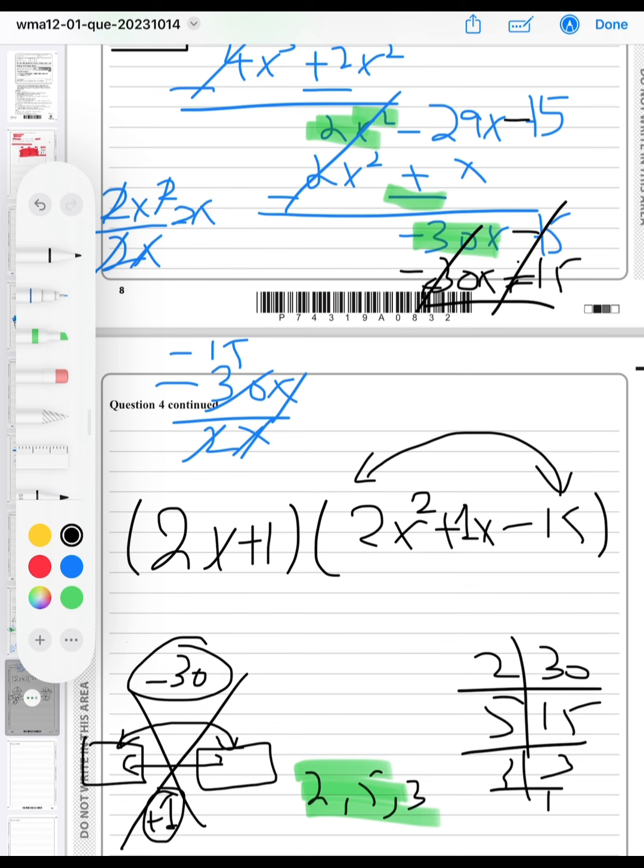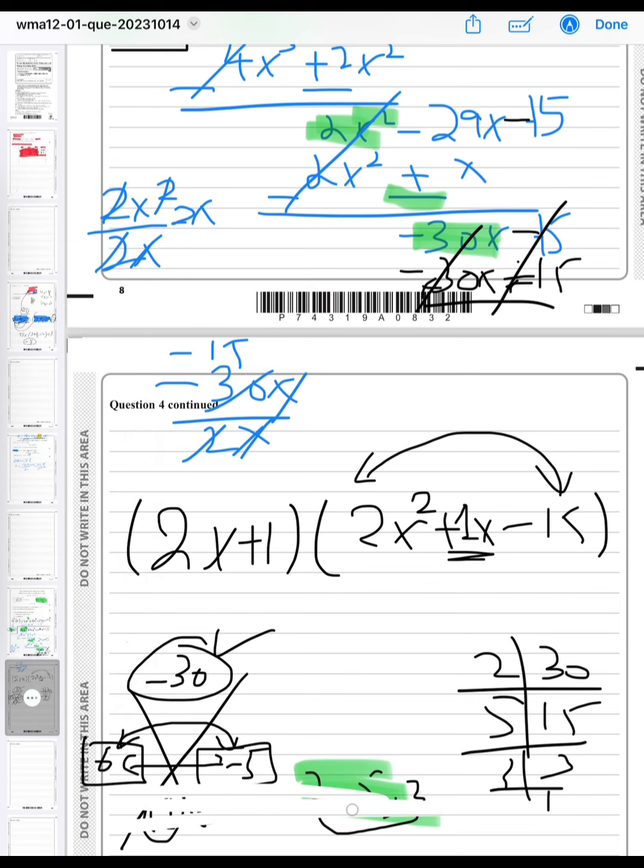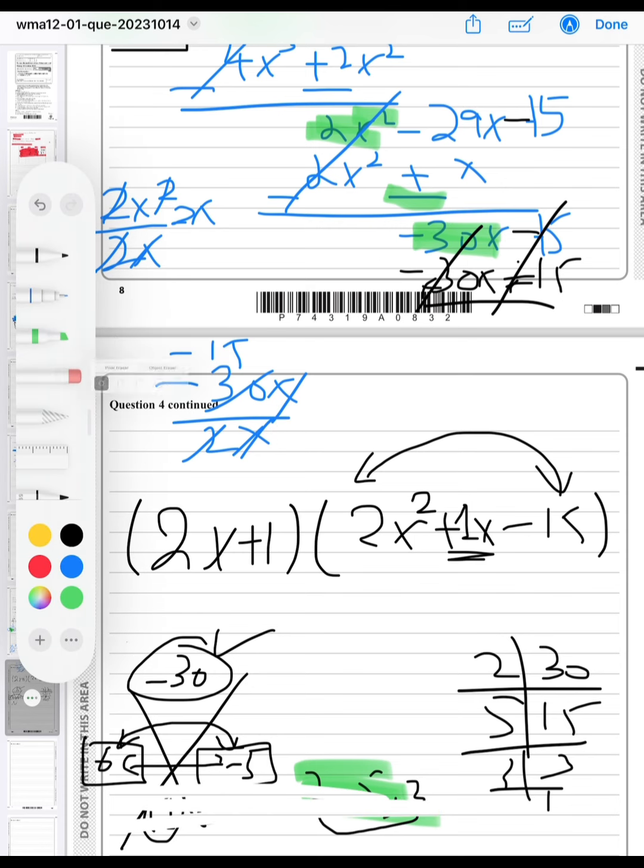So now the middle term is 1, which means that we will make a pair of this 3, 2 and 5. So which means that 6 and minus 5. So 6 times minus 5 is minus 30 and 6 minus 5 is plus 1. So there you go. So this is the pair 6 and, hold on, 6 and minus 5.